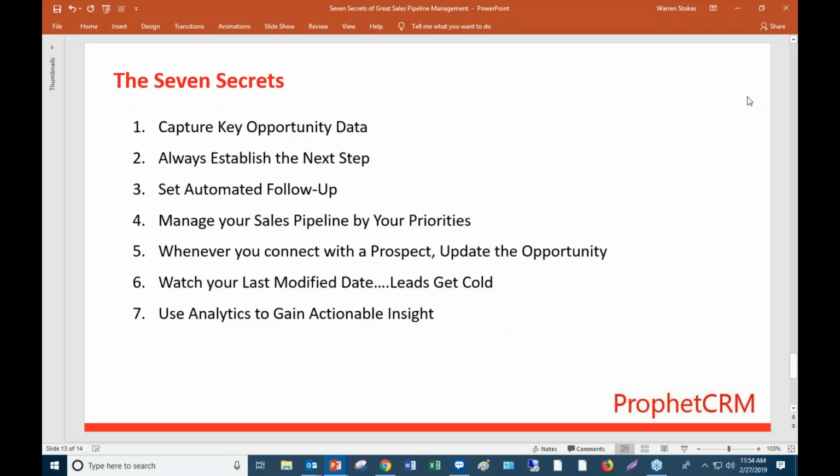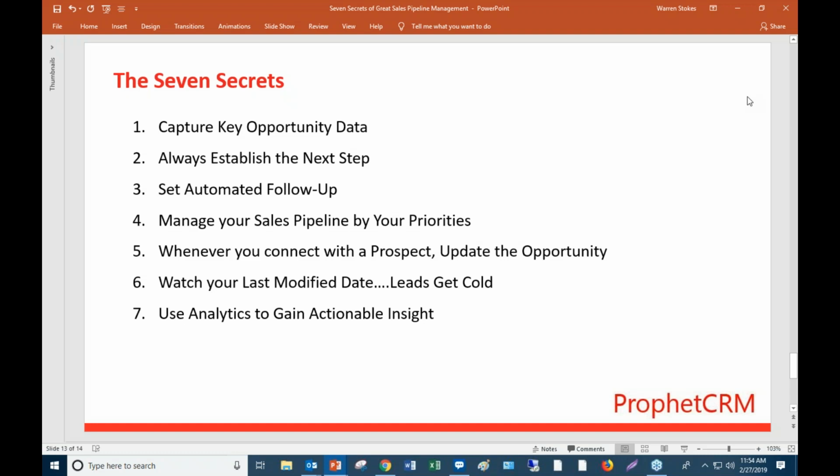So capturing key data is one of the key concepts here. Always establish that next step. You'll be amazed how much that does for you. Set automated follow-up to ensure things don't fall through the cracks. It'll then let you start managing your sales pipeline by your own priorities: revenue potential, estimated close date, type of client, lead ratings, and so on.